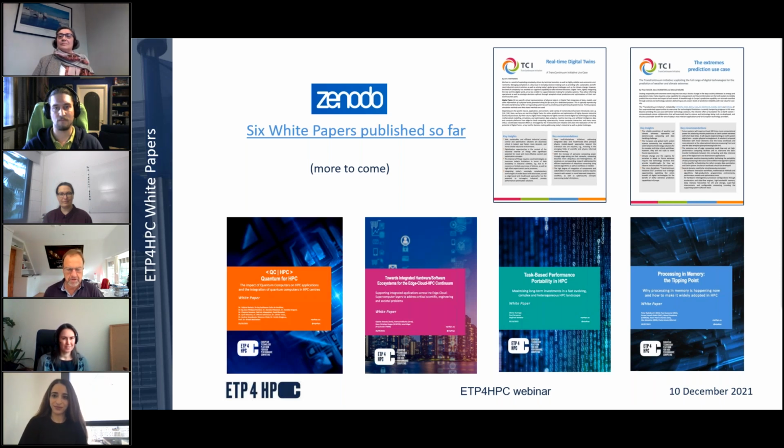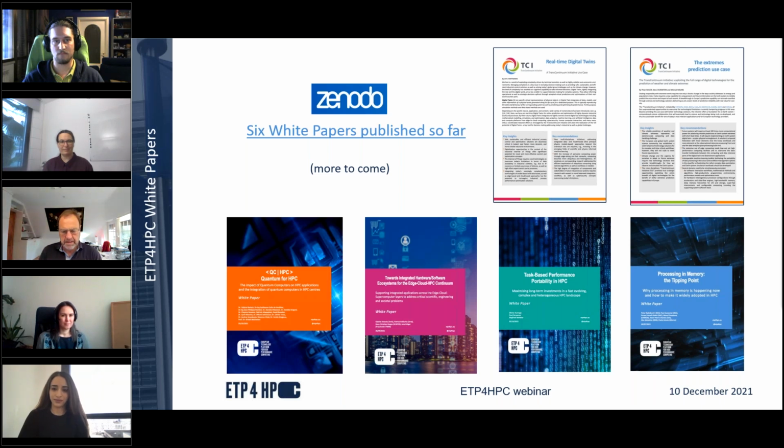Thanks. Sure. Thank you, Maria. Welcome everybody to this webinar. You see on this page that we decided last year to generate also white papers, not only SRA documents, big documents. We already have 4 white papers from ETP members on the so-called Zenodo platform. You get there by clicking on the ETP4HPC website, and then you see up there on the right Zenodo. You see these 4 white papers below here, and also 2 TCI white papers. And there are more to come. We're expecting another 5 to 6 over the next few months, so stay tuned.